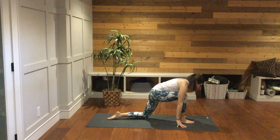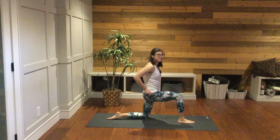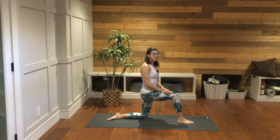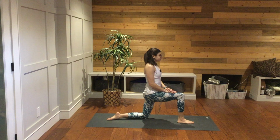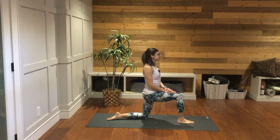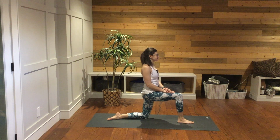And we'll bring the hands up onto the right thigh. Now, if you need to fold up your mat or place a blanket or something underneath your left knee, you can do that. We'll be here for 3 to 5 breaths. Finding length through your spine here, so finding more space from the very base of your spine all the way up to the top of your head. A couple more breaths.